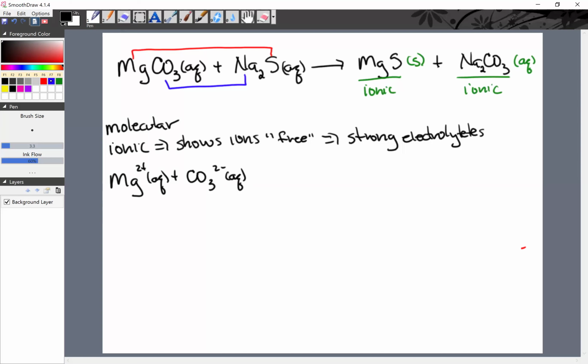So this is really how that is found. So the bottle that I took off the shelf, it was not solid magnesium carbonate. It was literally magnesium ions and carbonate ions floating around together. Okay, I'm going to ask the same question for the next species. Are you aqueous? The answer is yes. Are you ionic? The answer is yes. So you just told me that you're floating around as ions, not together. So I'm going to break that one up.